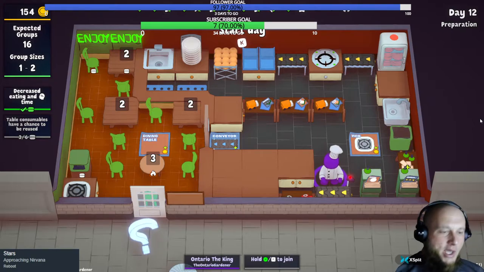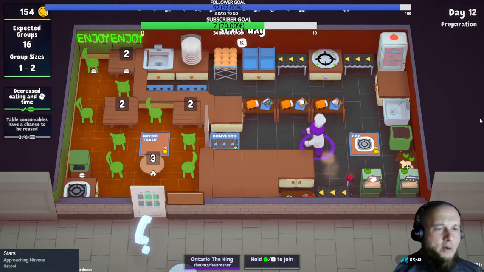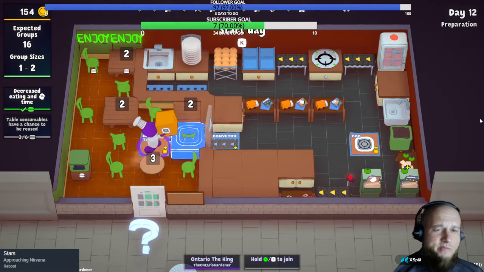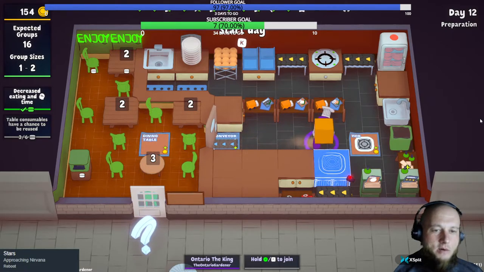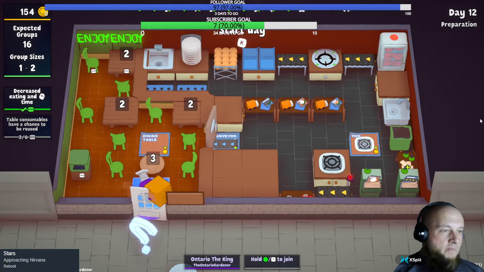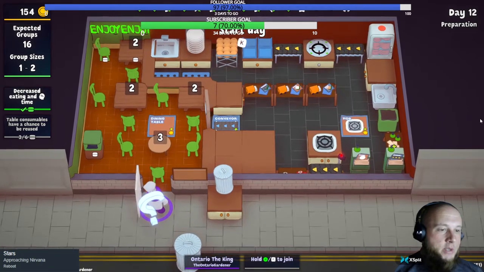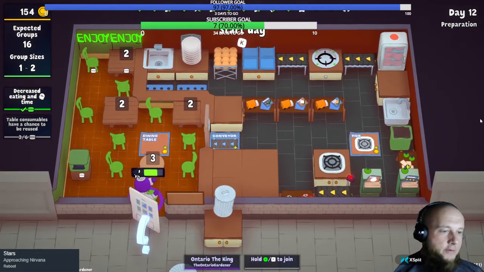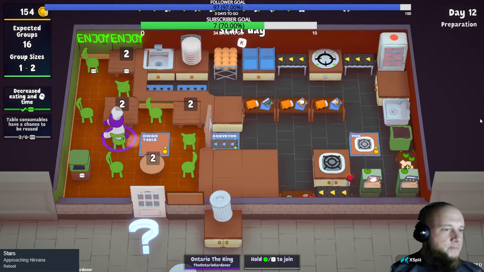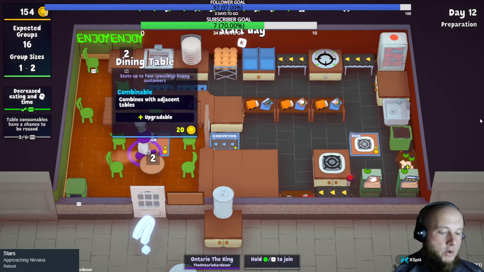All right, so we really don't need anything. How many groups do we have? I think we just get rid of this hob, right? I always stick it in here. Let's get rid of a countertop, I guess. Can I not turn that off from out there? Bin in a corner. All right, we're good to go.